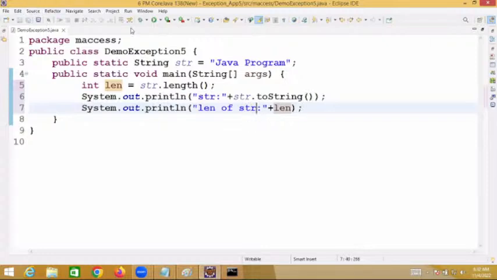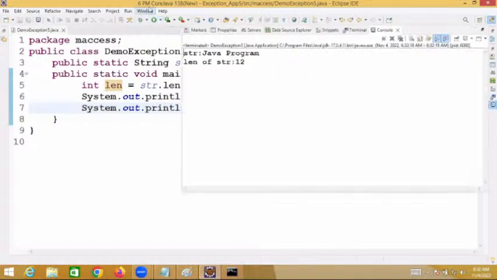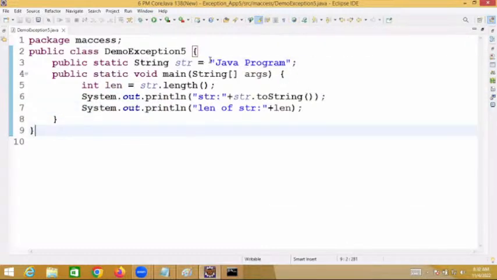Anyway, the answer will come. You know this program already. Okay, right? Suppose for str I am taking one null value.